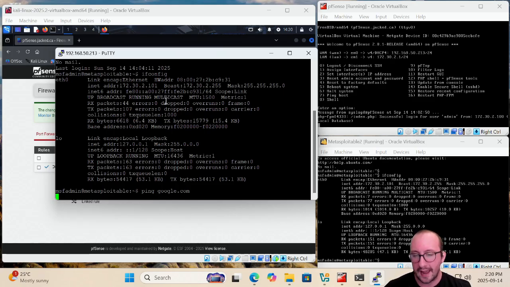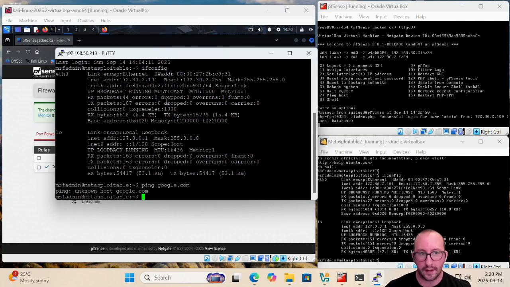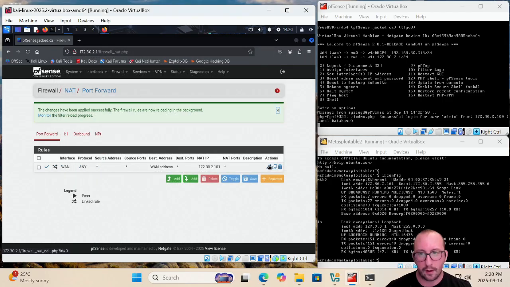If we try to ping google.com, as we can see, our rule from last week is still in effect, so we cannot go outside, but we can actually now go into our Metasploitable 2 machine from our host computer, or technically from any computer on my home network that has access to see that IP address of 192.168.50.213, which is perfect. That's exactly what we want. We want to be able to test out our Snort capabilities, and we're going to be able to test that out now. So we can go ahead and just close this PuTTY window for now. We're going to reopen that a little bit later. But now we know that it works.